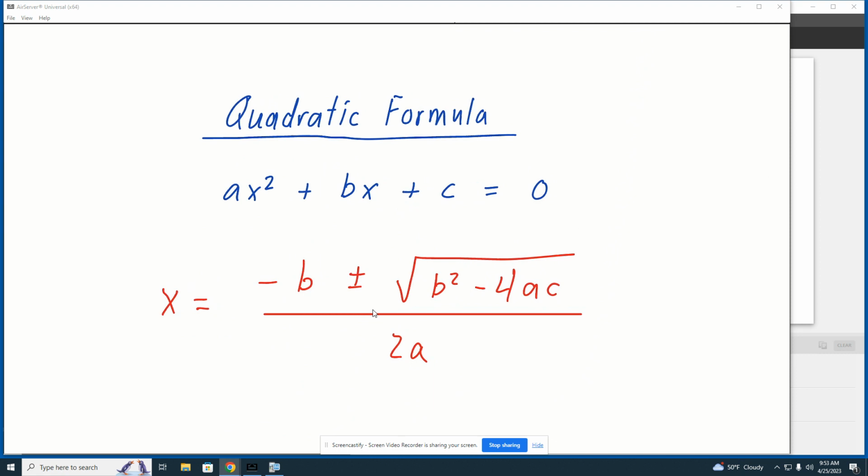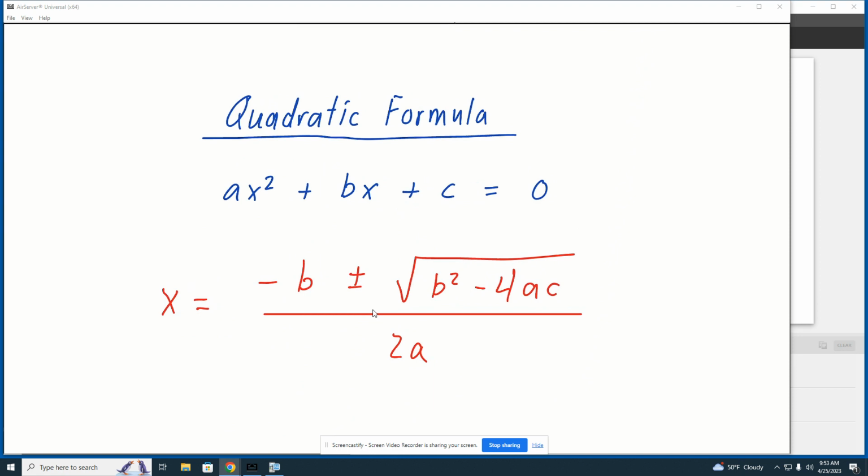Okay, got it. So this is definitely something that I would encourage you guys to memorize, because there are definitely questions on the calculator and non-calculator portion where the quadratic formula could be useful, okay? How many of you guys think you can memorize that? That's the one thing I would love for you to memorize before tomorrow.